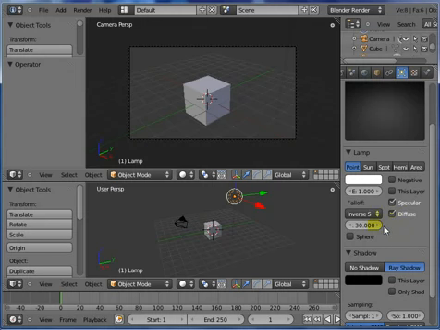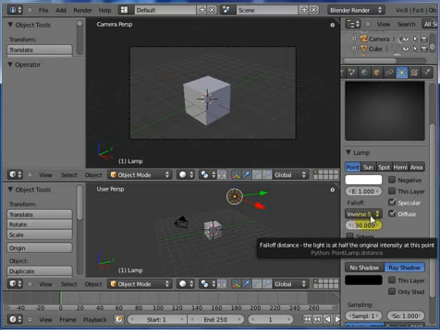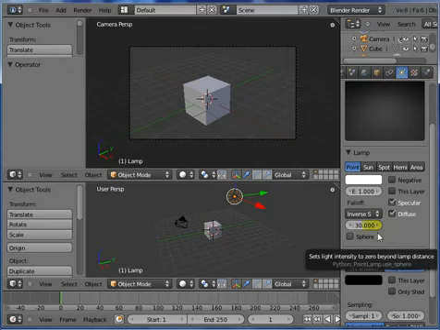I see a lot of students make a really big scene. They'll stick a couple of lights in, and their scene isn't bright enough, so they think they need to add more lights, when really just playing with energy and distance usually takes care of most of the problems. Most scenes can usually be developed with only about 2 or 3 lamps. But again, depending on the lighting and the effect that you're going for, you can add more. But again, if a light isn't shining far enough, it's not going to be very bright.